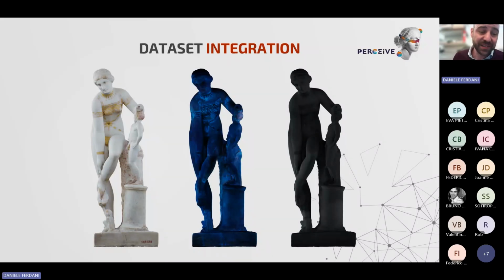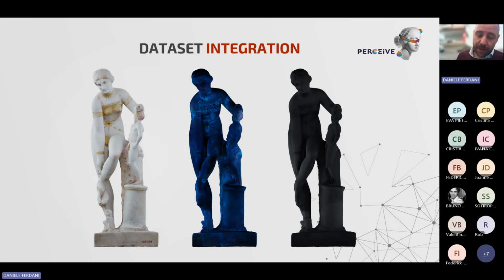So the spectral datasets were projected onto the high quality visible mesh using the consistent UV mapping, because all the three meshes share the same UV mapping, and this ensured that the multi-band textures were perfectly aligned spatially. And this then allowed, in MuLaX, to dynamically explore and switch between different textures.